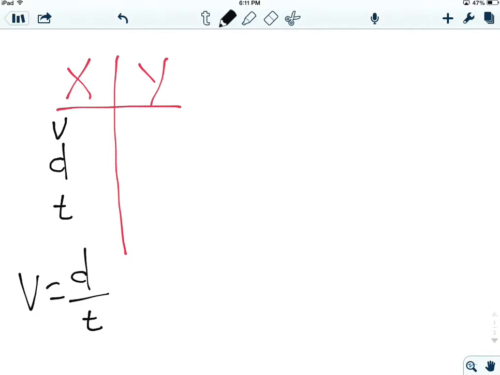Now in the y-axis, since we always have an acceleration, because normally we're dealing with things that are on Earth, which is 9.8 meters per second squared, that means that we're going to be using all of the kinematic equations. So all the kinematic equations apply to the y-axis, and only constant velocity deals with the x-axis.